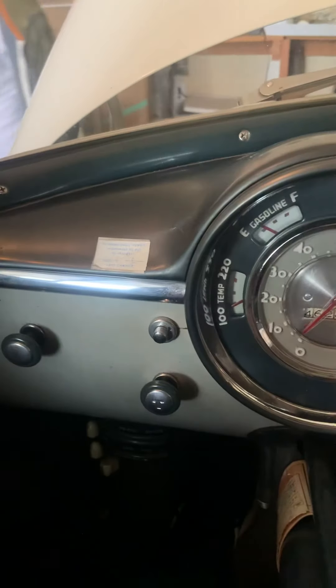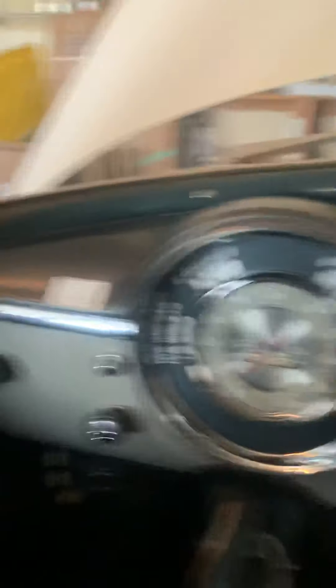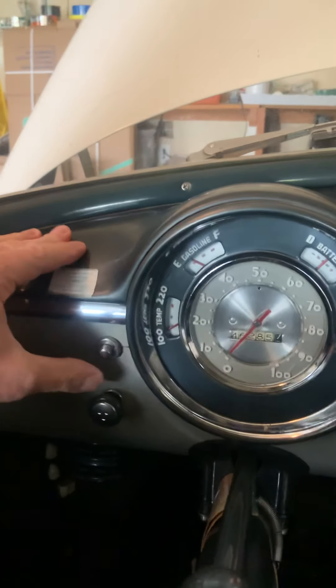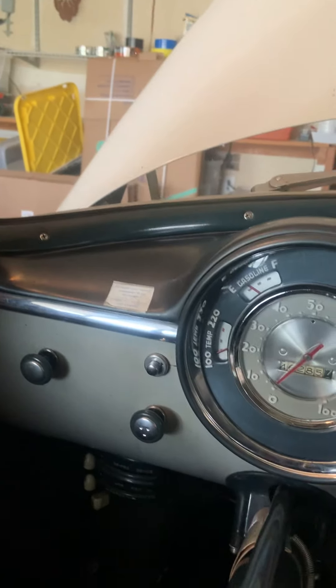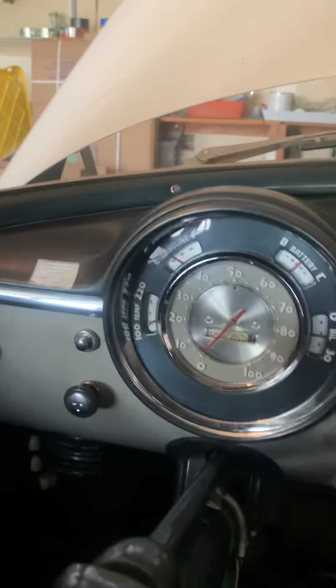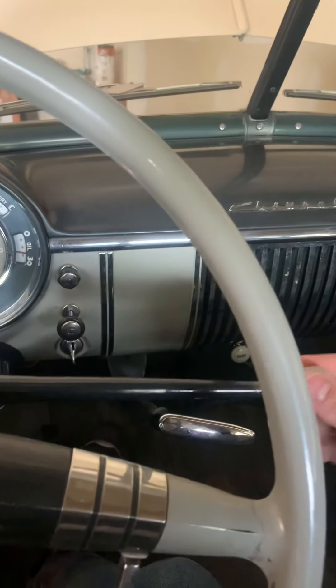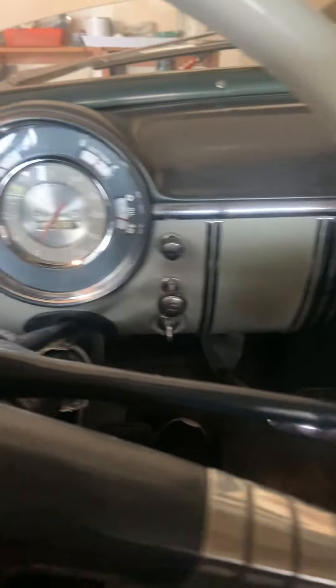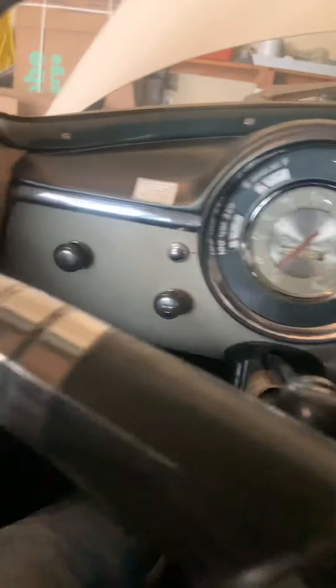And then I'm going to depress the clutch. I may need two hands to do this, and I make sure I depress the gas a little bit while I'm going down. Let's start it up. Remember, neutral is here — it kind of feels back and forth, it has a little give in here. I'm going to gradually let the clutch out.